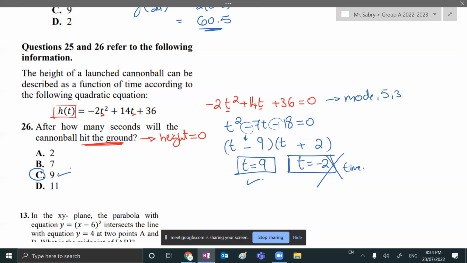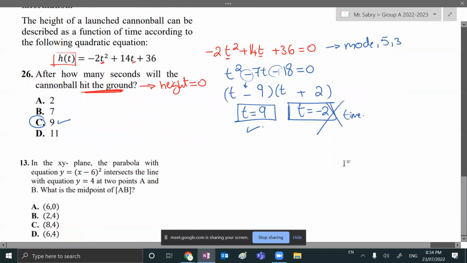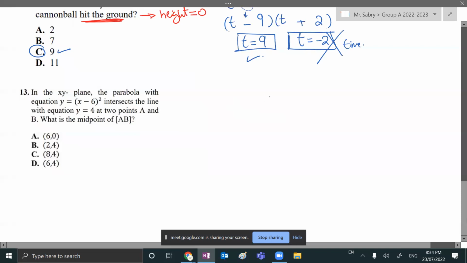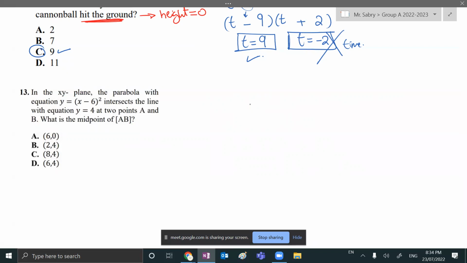Mister, can you explain how to factor using completing the square? Yes, I will explain completing the square for you specifically. Actually, no, wait for completing the square until we work on the circles specifically, because it's a huge part in the circle's functions. In order to get the function of a circle, you need to do the completing the square. So wait for the completing the square part. I'll do it unless it comes through a question here.